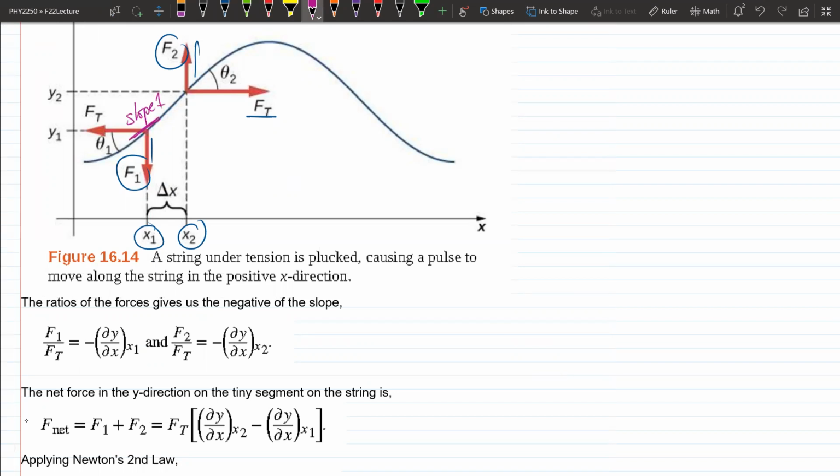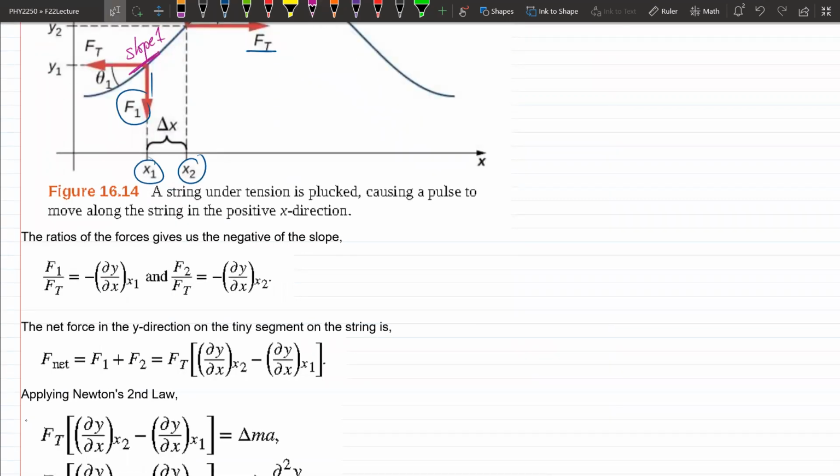As you learn from calculus, the slope here can be calculated also by computing the derivative with respect to x, because we have a function of y versus x. So instead of x versus time, you compute the derivative with respect to x instead. The reason for this negative sign is that this is the drop over the opposite of run, a backward run. That's why there's a negative sign here, because all of this is actually backward.